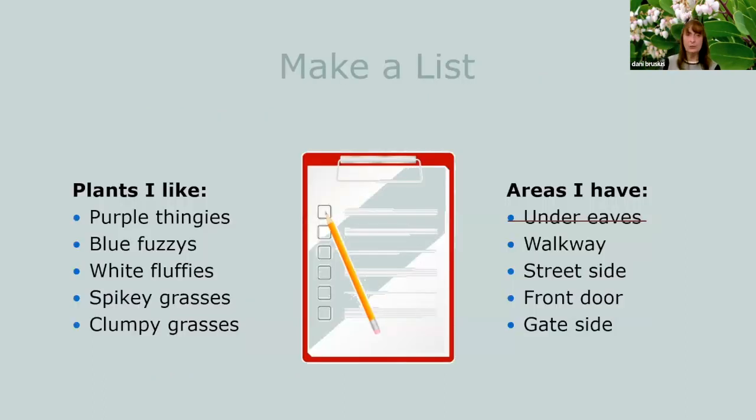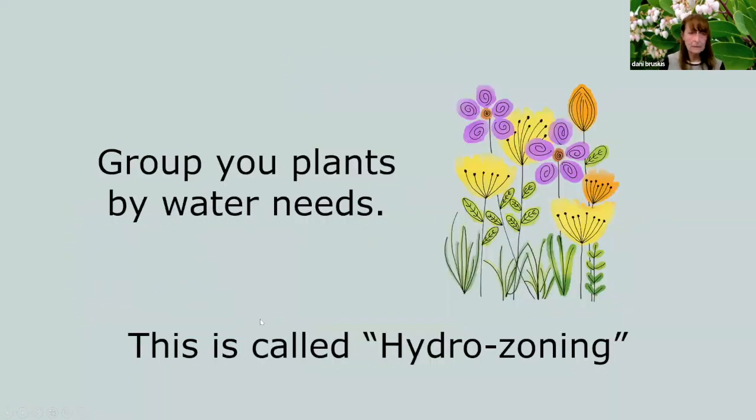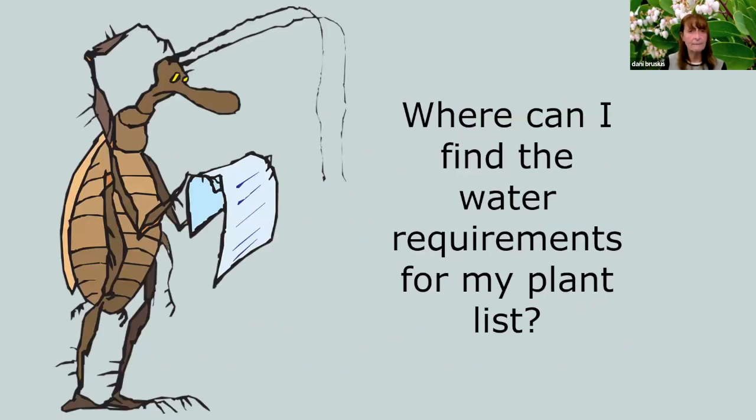So what you need to do is make a list of, on one side, put the plants that you like, and on the other side, put the areas that you have. And I crossed out this under the eaves because, once again, that's the area that holds most water, but you're not supposed to plant within 5 feet of structures, especially if you're in a WUI, a wildland urban interface. So you're going to group your plants by water needs. Okay. That's called hydrozoning. So where can I find the water requirements for my plant list?